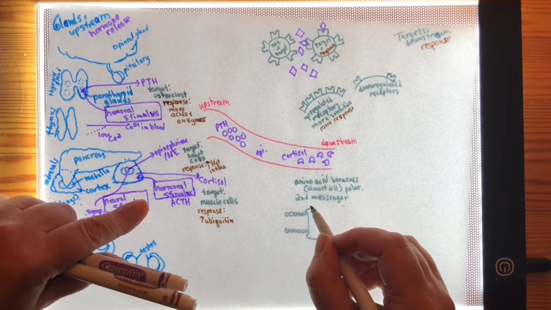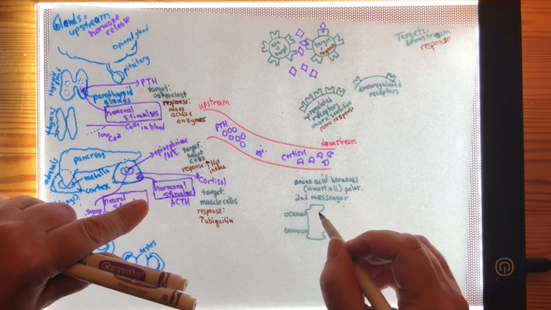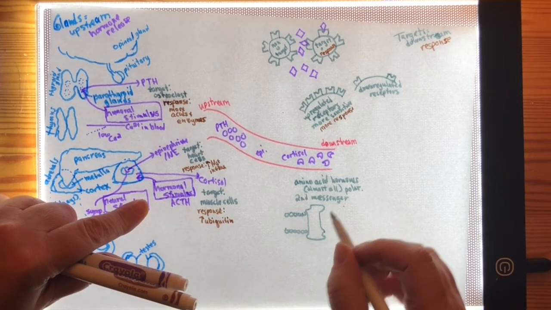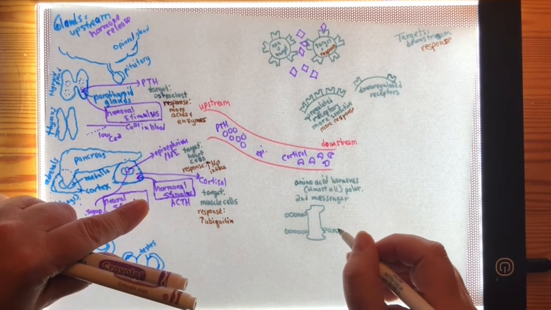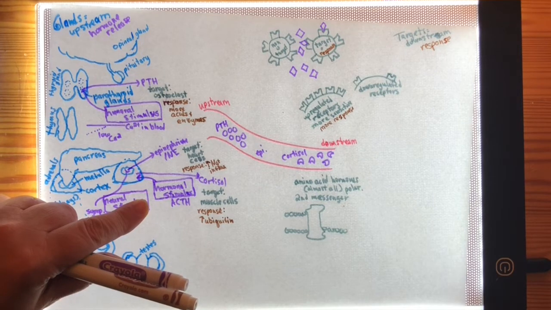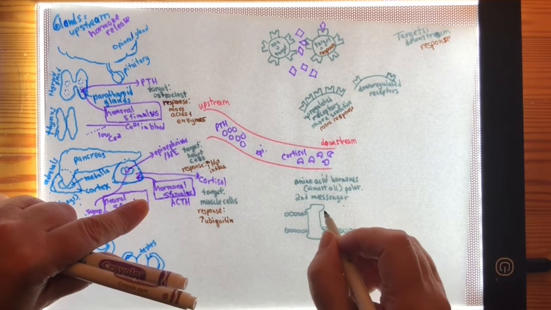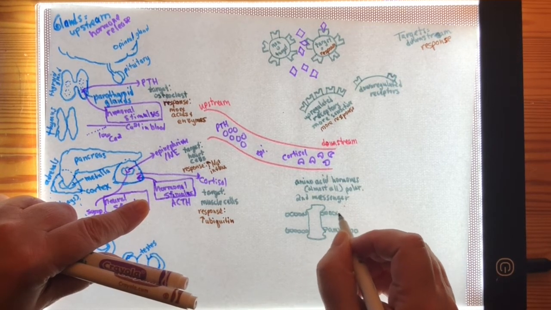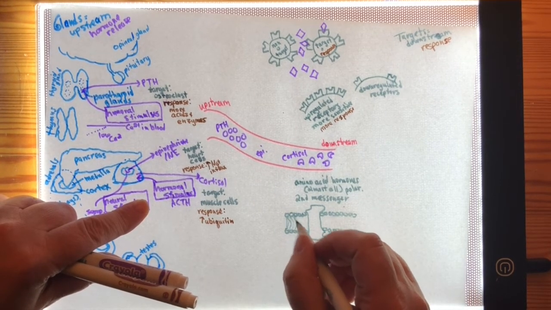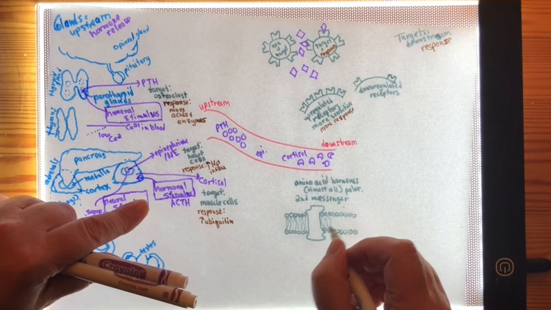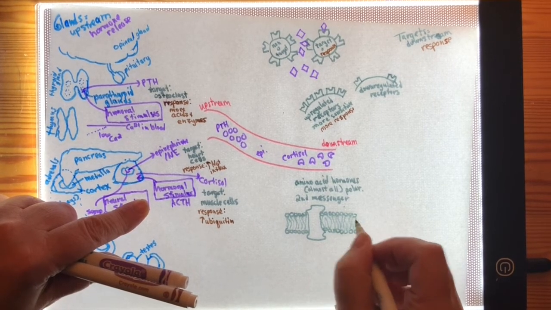Now, because the amino acid hormones are polar, they must remain outside of the cell. So we're going to go ahead and draw a cell membrane here. And the first thing we're going to draw is a transmembrane protein. You see, it's a protein. You may immediately think to yourself, it's probably a receptor because you see that characteristic divot on the outside, but you also see a divot on the inside of the cell.